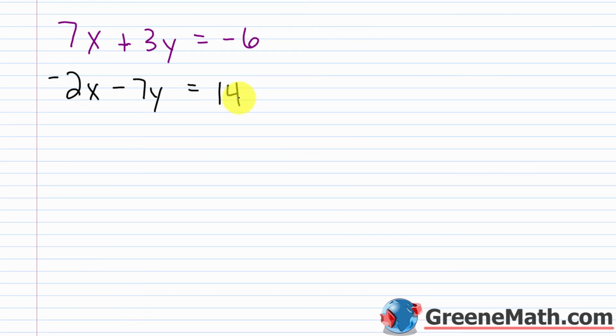All right, so now that I have my two equations in standard form, again, I want to check and see, do I have any coefficients for any of the variables that are opposites? So in other words, I look at the x variable in each case. I have a 7 and a negative 2. So it's a no-go there. I look at the y variable. I have a 3 and a negative 7. Doesn't work there either. So now I've got to do an additional step.